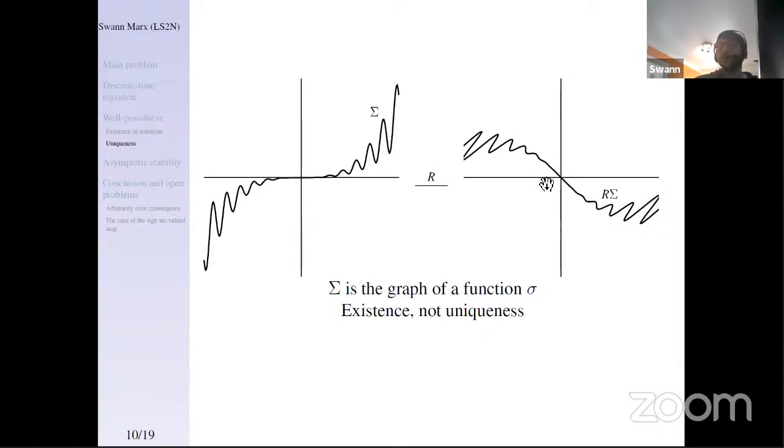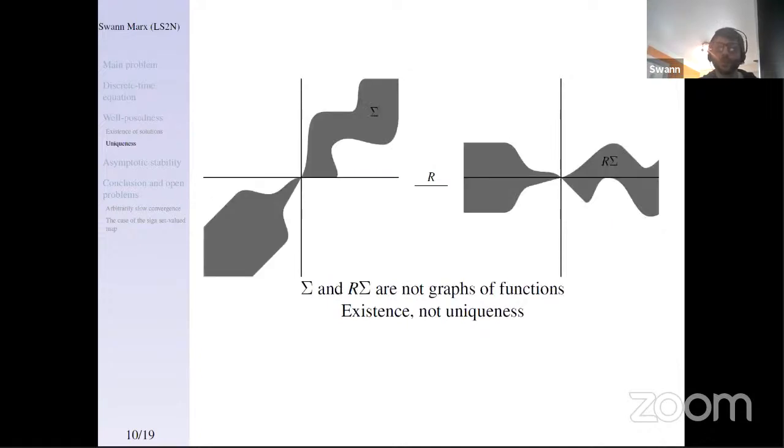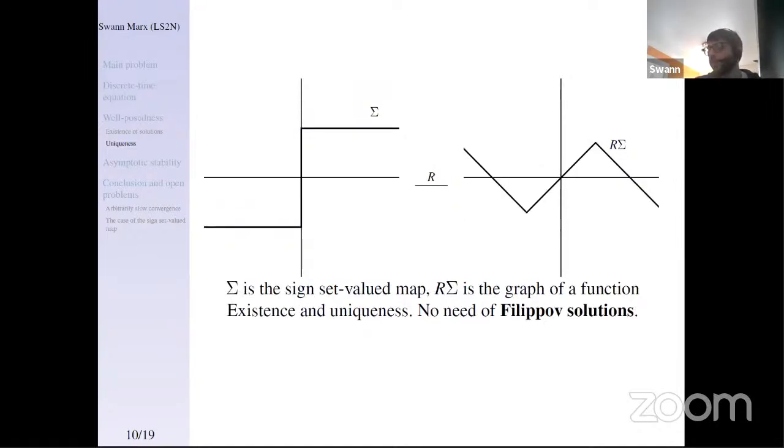But what is interesting with this figure is that if sigma is the graph of a function, it doesn't mean that you have existence and uniqueness of the solution. So for sure you can create monsters such as this set sigma, and here if you apply the rotation matrix to this set sigma, you have this set R sigma, and in R sigma, you can create some function with linear growth and that is universally measurable. Okay. And now I think this is the most interesting example, even if the first example was interesting, in my opinion.